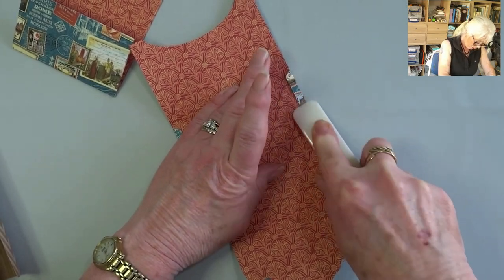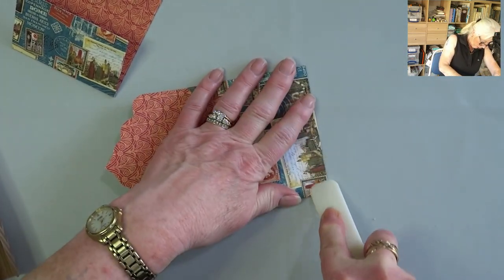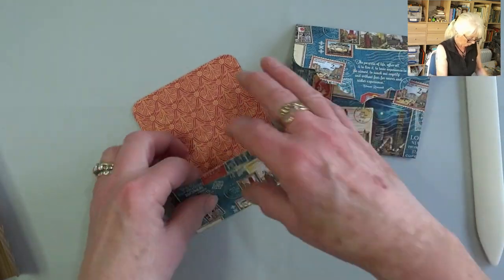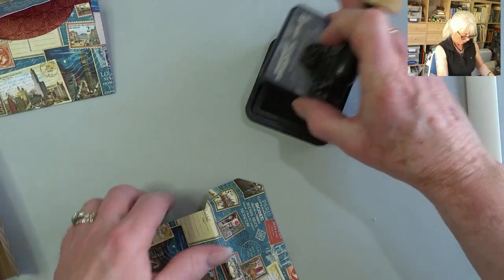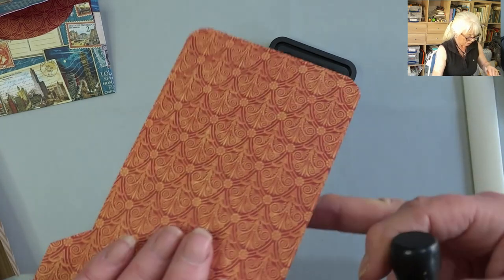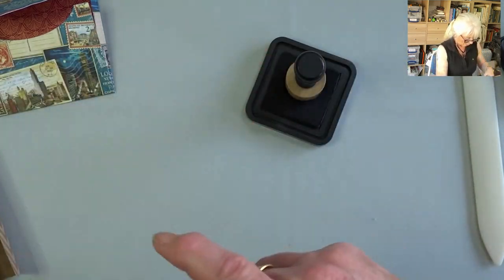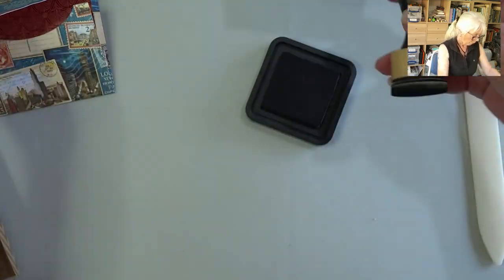This is actually quite thick cardstock — you forget sometimes. I haven't used Graphic 45 designer paper in ages. Getting ready for gluing. I thought, because these are so dark and it's for a lad, I've got to have a bit of ink around the edges, so I'll go around it with black — because this side is going to be showing. Just go around those, and the same with this one.